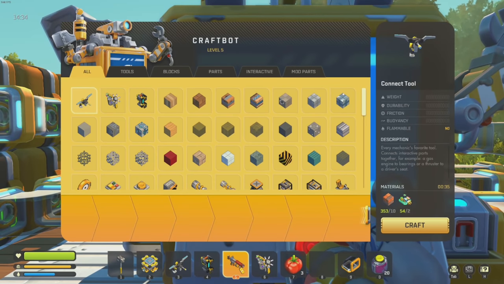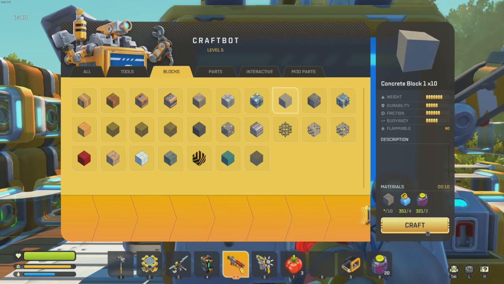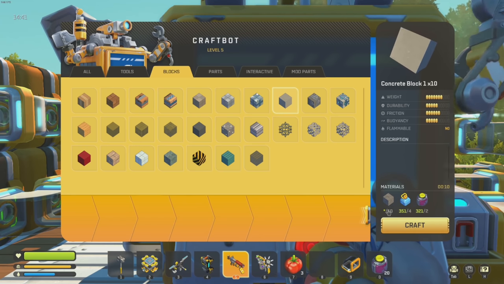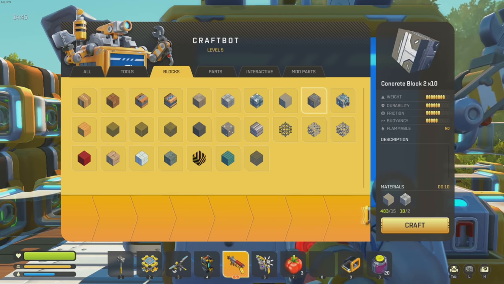All right, you know what? That's fine. And then let's go ahead and we'll get, what is it? Is that the concrete block? All right, cool. So we'll get those crafted up. Basically, I have like infinite stone, so that's fantastic. I am actually really curious about these blocks though. Like, these look super cool. I really wanna check them out.